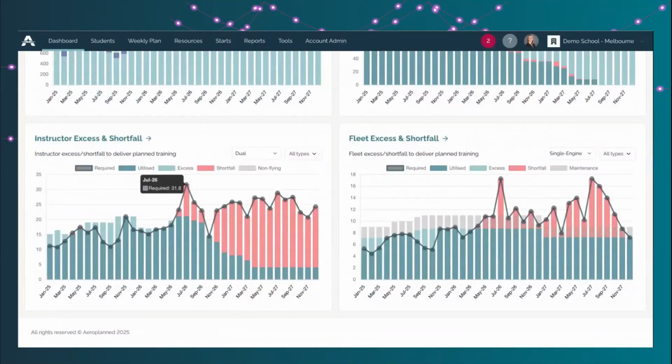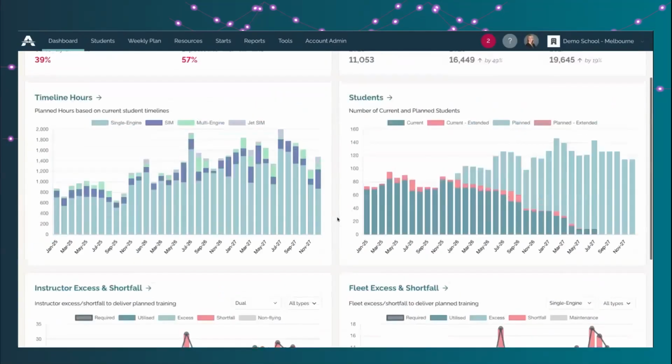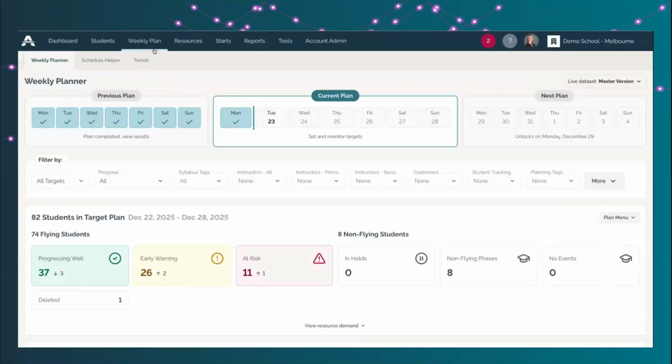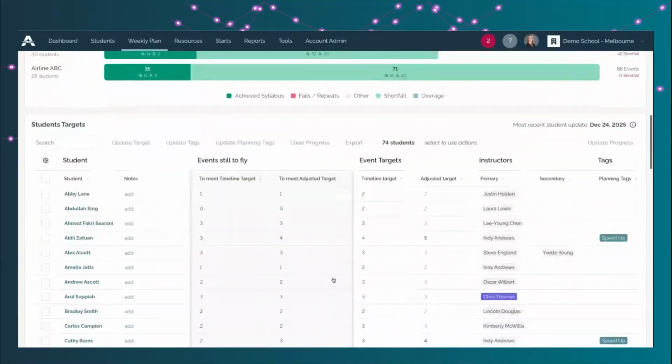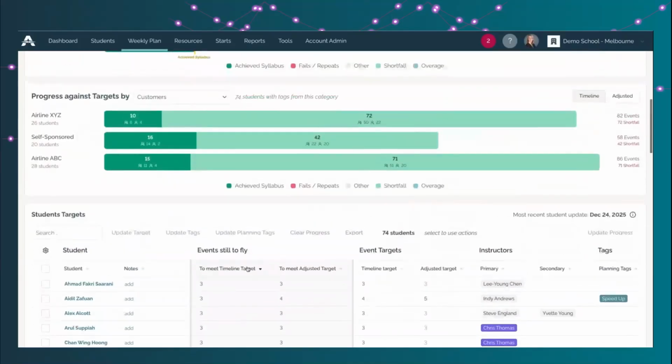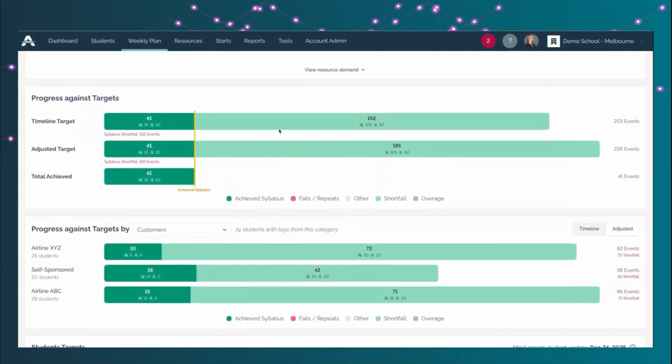But just as important as building a great plan is making sure that plan can be implemented in the best possible way and then understanding how it's really going. So this year we added our tracking dashboard, which lets you quickly see how students are progressing against their on-time timeline. We also released the weekly plan, which takes all of that high-level thinking and funnels it down into a 7-day view, so you can see exactly what needs to happen right now and how progress is tracking through the week.